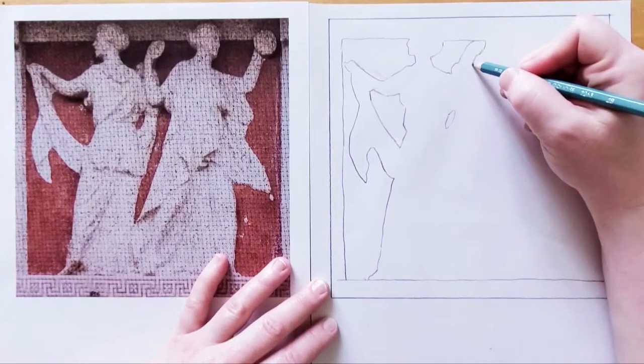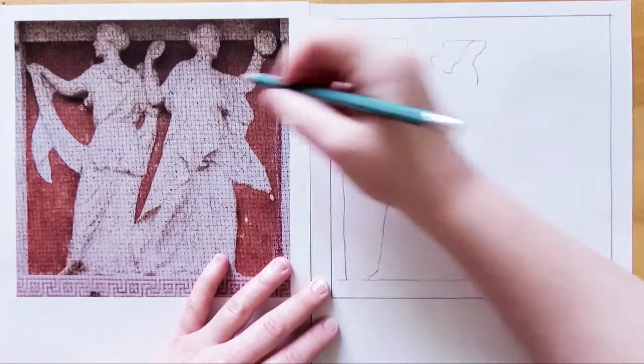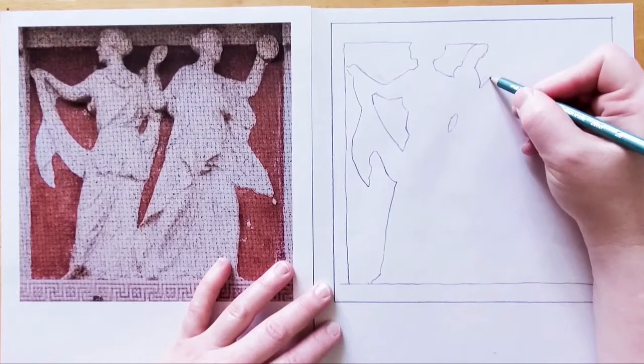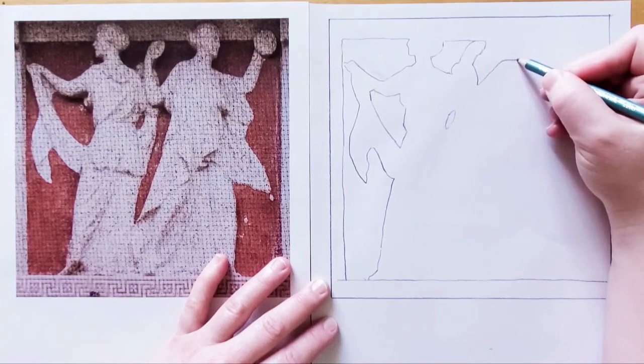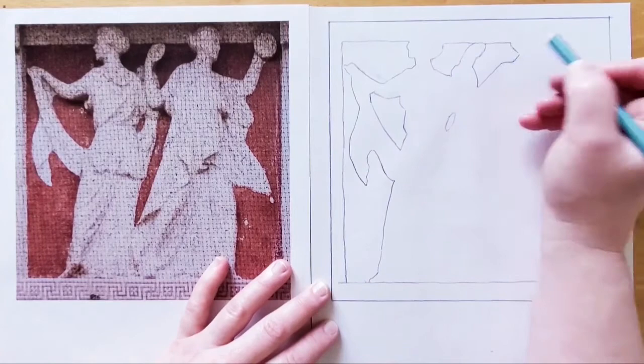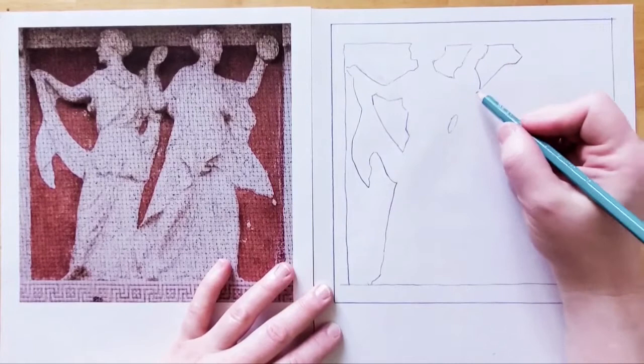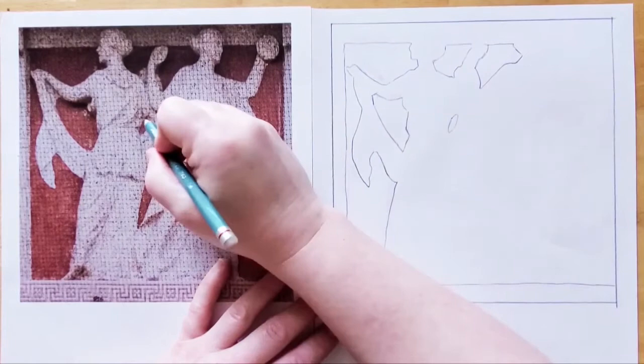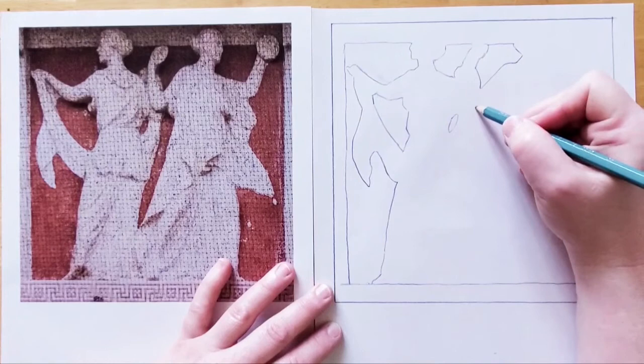Remember to focus on the negative space. Look at this point. What does it line up with? Check your angles. Make sure you aren't drawing a line too steep. Don't be afraid to erase something and start over. Now let's get this long strip of negative space between the two figures. Be careful that you don't just start drawing a straight line. There are subtle angles to this line.